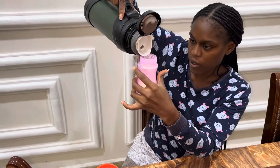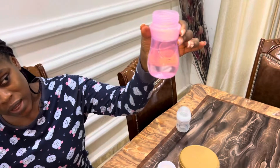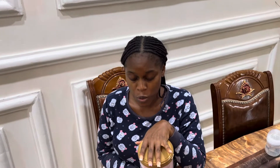We are pouring the hot water into the feeding bottle at 210ml. You may not be able to see clearly because this bottle is pink and the markings are not so clear, but that is 210ml — it's going to be in between 200 and 220. The next thing is to add our formula. The ratio is one scoop to 30ml, so if you have 210ml you do 210 divided by 30, which gives you seven scoops. If you cannot do the math, just come to the bottom of the bottle.